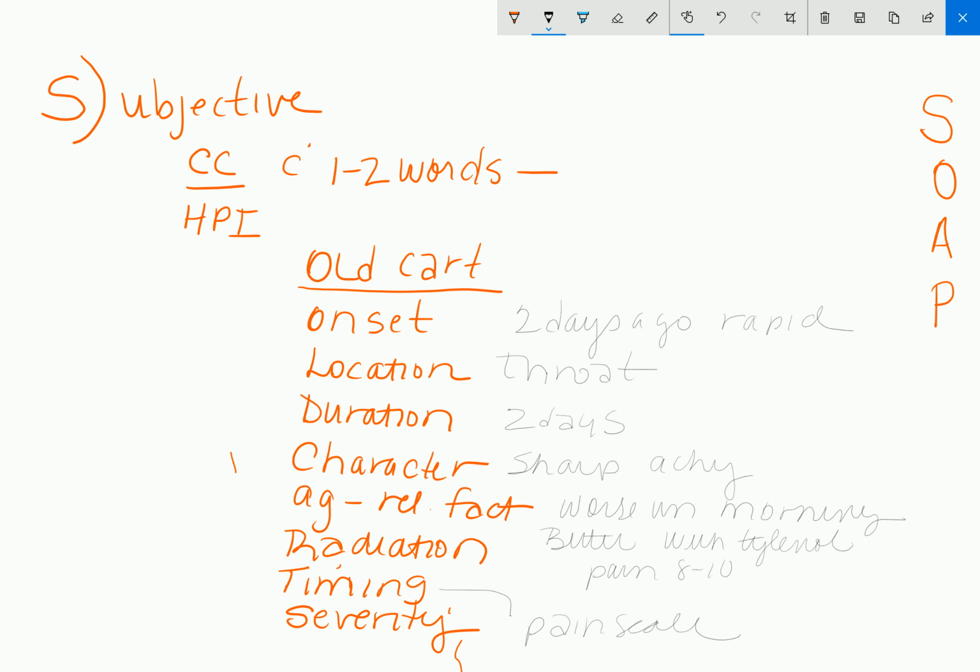Patient presents with sore throat that began 2 days ago. Recent contact with strep in the classroom. No other symptoms. Pain is relieved by Tylenol to a scale of 2 out of 10, without Tylenol, 8 out of 10. So I have a standard note that I write from years of practice. So the subjective, now we know so far, includes the CC and then the HPI.